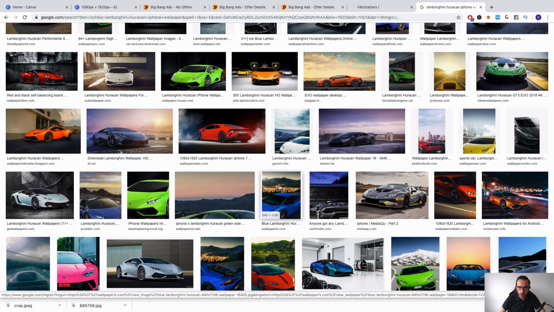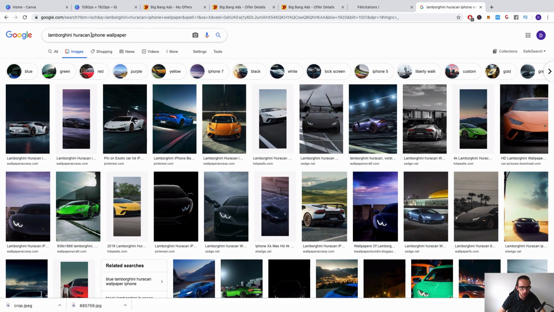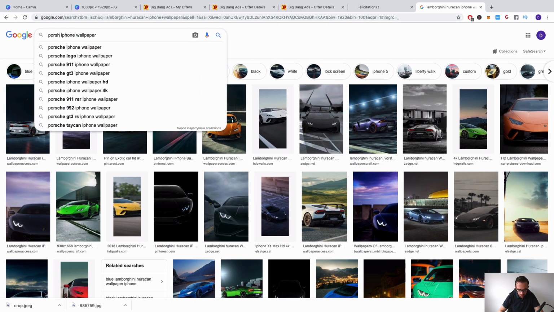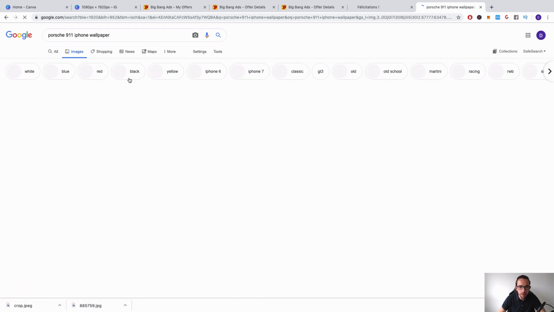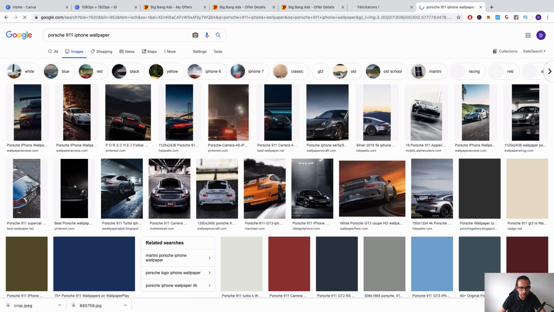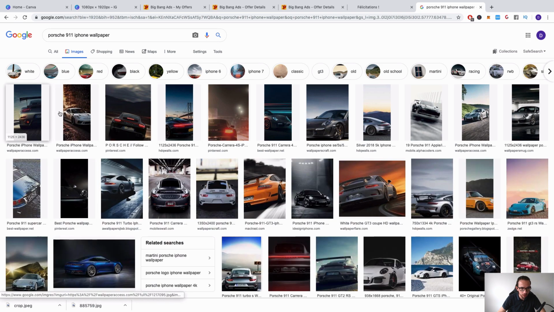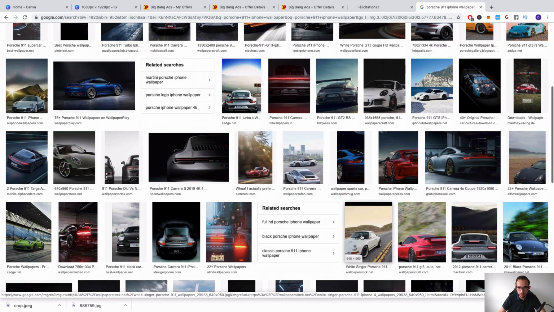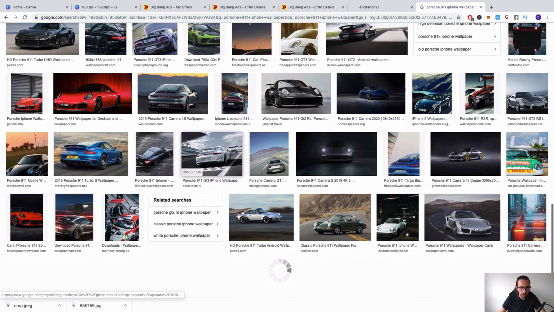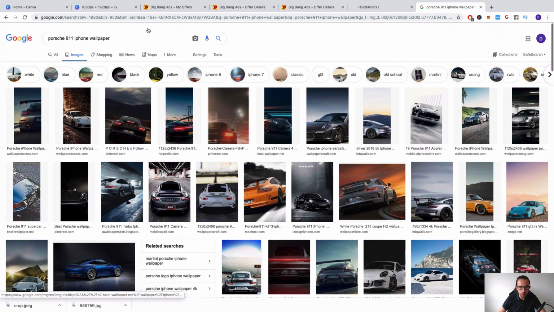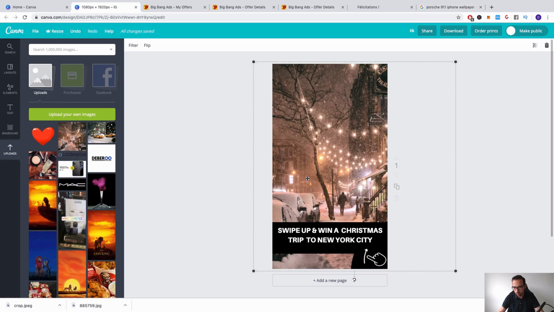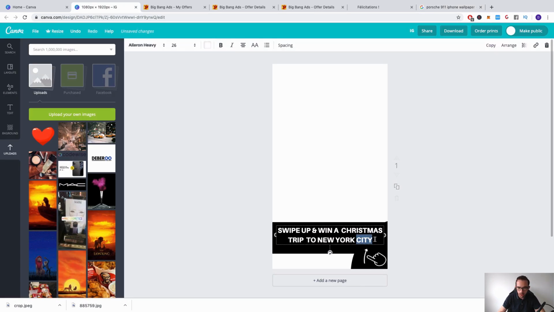Then I'm sure when you do Porsche 911, it's the same. See, it's exactly the same. You have all these cars. I used this one before. I've used this one before in my ads. I used this one. So very familiar images. And you have dozens upon dozens which you can use. So let's just go with these 2 that we have right now. Remove the background and just adjust the text.